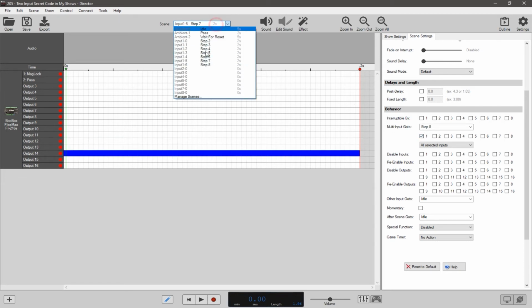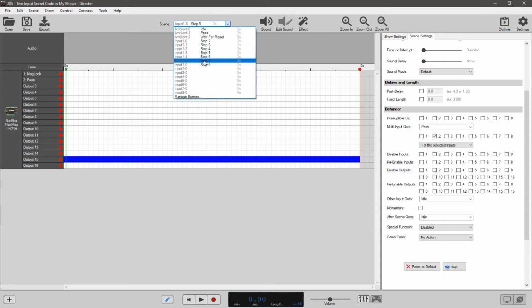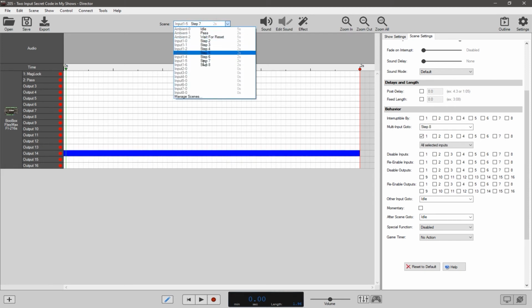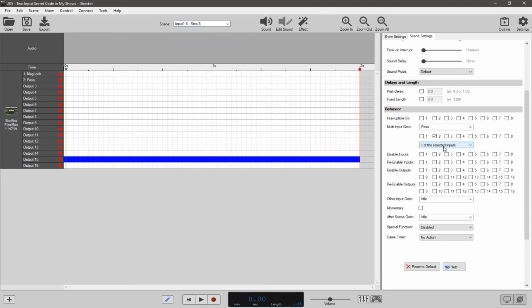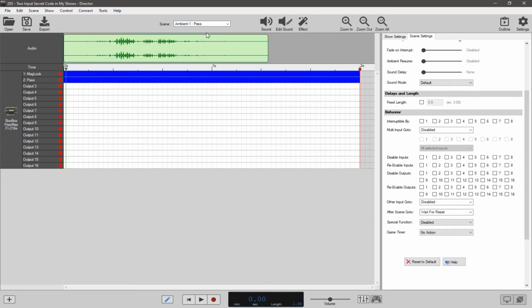You're just going through each one of these, inputting between 1 and 2 here, and you'll notice that here this changes to one of the selected inputs. I'm not entirely sure why, it just does, because you only have 1 input, but you'll notice when you finally get to that last scene, basically each button press is its own scene, right? So you could put a sound effect here, you could put lights happening, stuff like that. But anyway, when you get to that last one, when you've done the correct thing, it'll take you up to here and give you your pass. Congratulations. Like that, maglock opens, lights up, bibbidi-bobbidi-boo, magic.